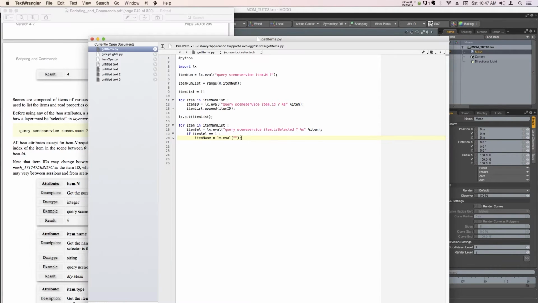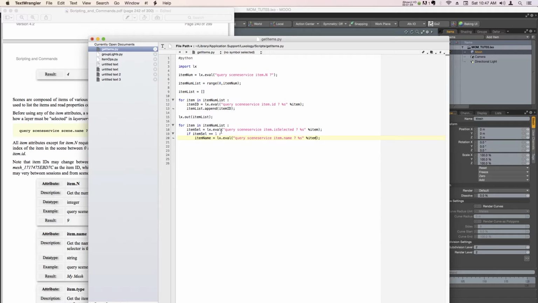So we're going to say query scene service item.name question mark %s %item.